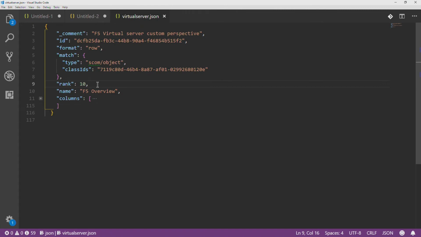So pick reasonably high range numbers, and as Dave was saying, have a standard in your organization and say, well, look, Squared Up's ones are all, let's say, less than 500, so we'll always go above that. And then ours will be 500 to 1,000 is a generic perspective that applies to anything, or any instance of that particular type, so any Exchange server or any SQL server or any load balancer. Maybe for a particular group one, we then go with 2,000, and then 3,000 is this specific server. It only applies to this app. That's a specific way of doing it.